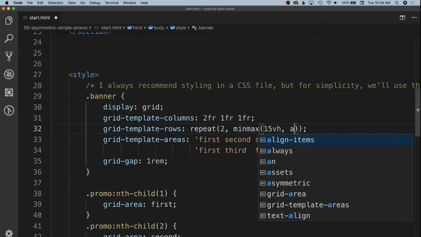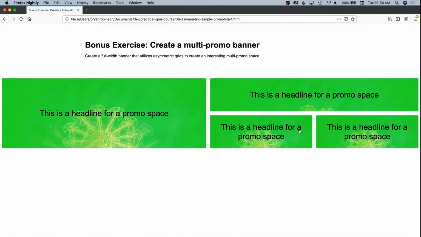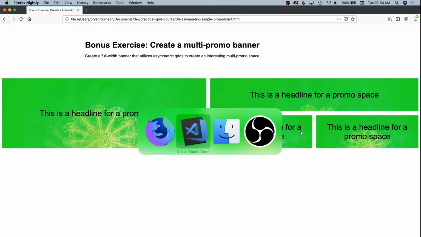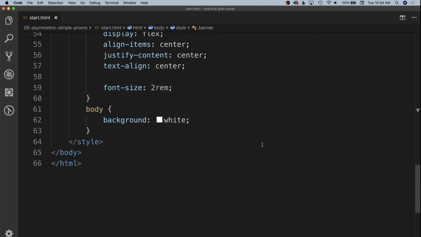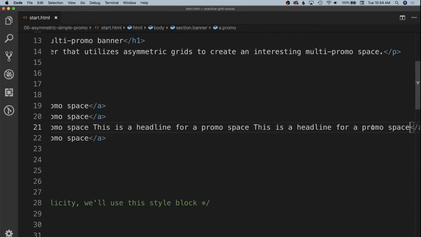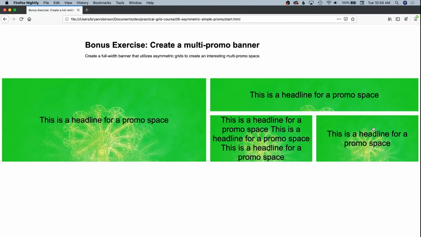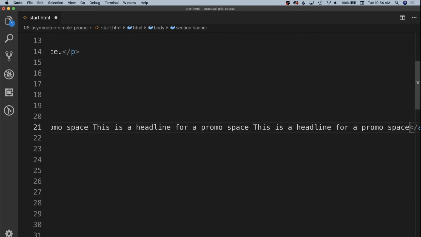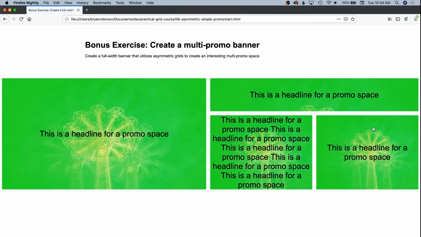So let's go ahead and take a look at that real fast. Oops. Let's save in that content in the HTML. Just up here. Go ahead and have the third promo spot have a little extra content. Give it a little more content so we can see how it grows properly. So now you can see that top promo space is a shorter promo space, but that means that this bottom one is getting more and more visual weight, which is not exactly what we wanted. That's why I went with 1FR versus automatically sizing it based on the content.